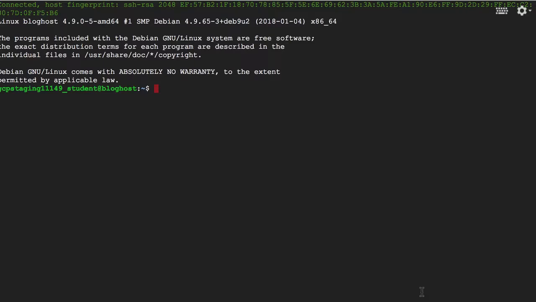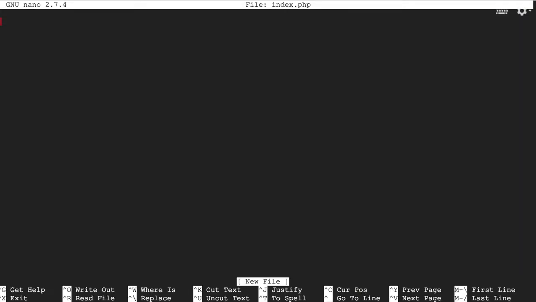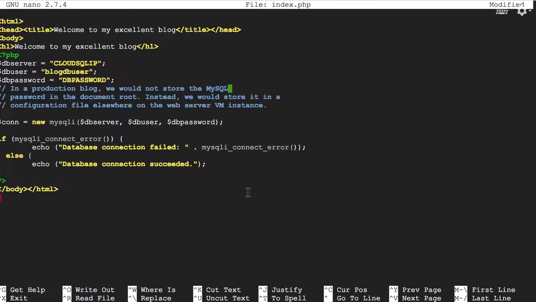I'm going to edit its PHP homepage. I've prepared a page that I can paste in. I'll fill in my database's IP address and password.